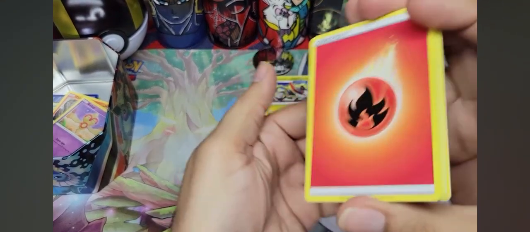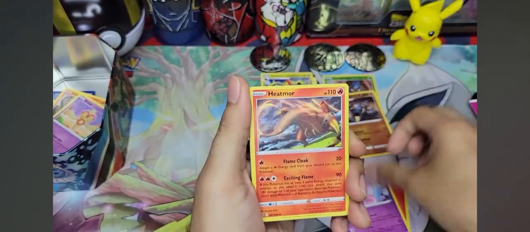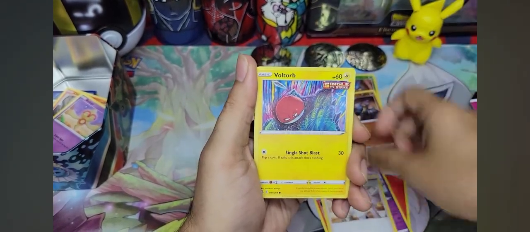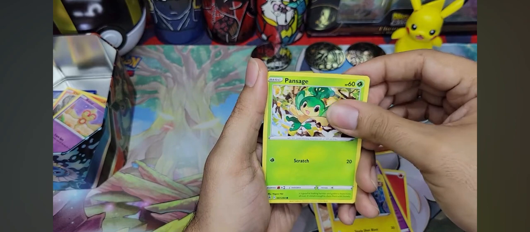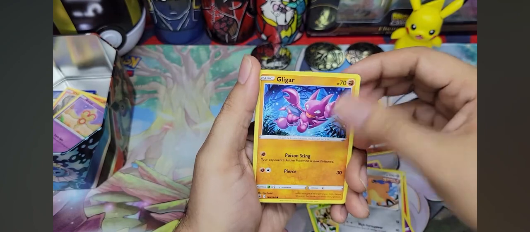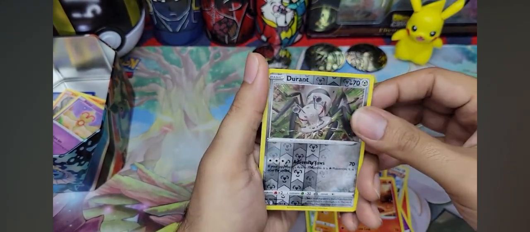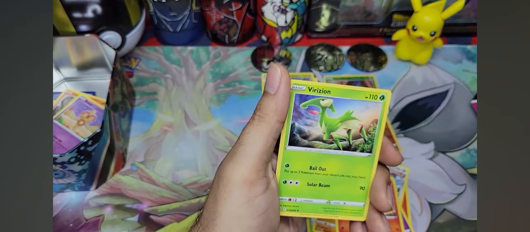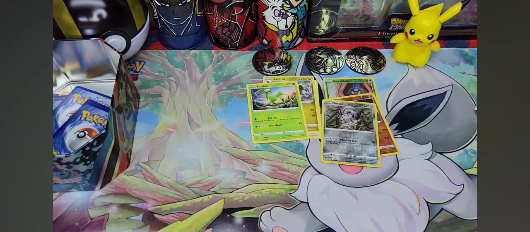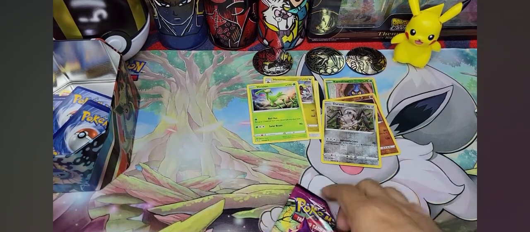So here we go. Fire. So Musharna, Heatmor, the Cook, Voltorb, Passing, I don't know how to pronounce that, to be honest. Elephant, I think. Elephant, Gligar, Slugma, reverse holo Durant, and nothing. Nothing is the name of the game today. Sorry about that. Some more Fusion Strike.